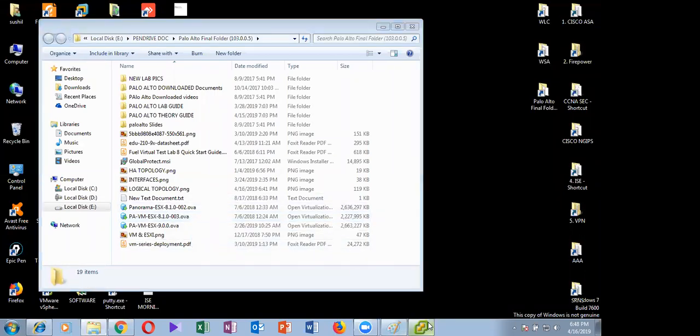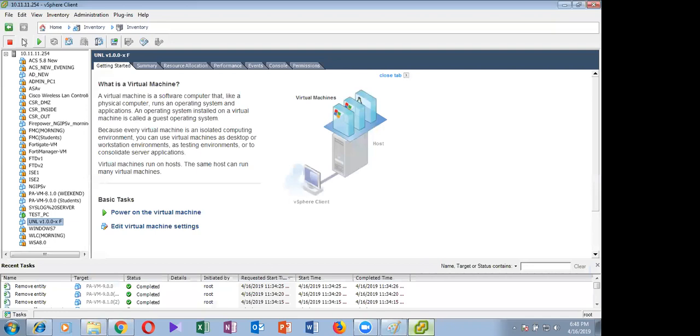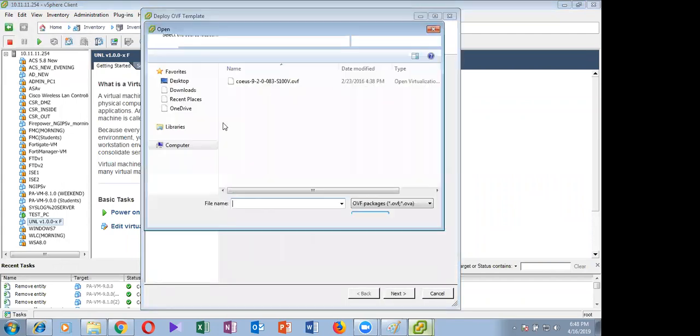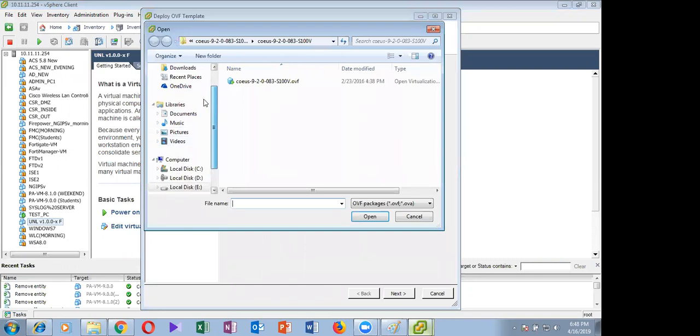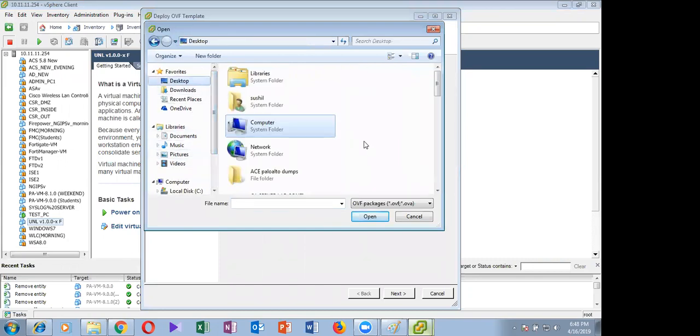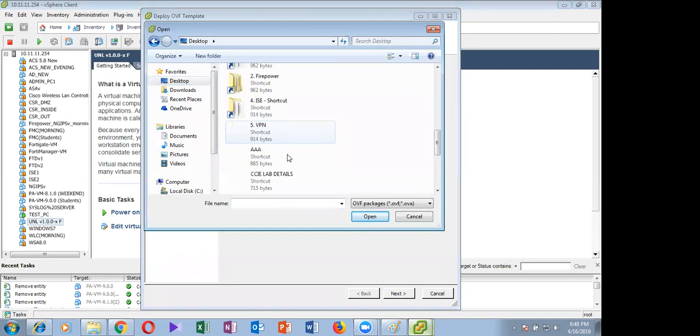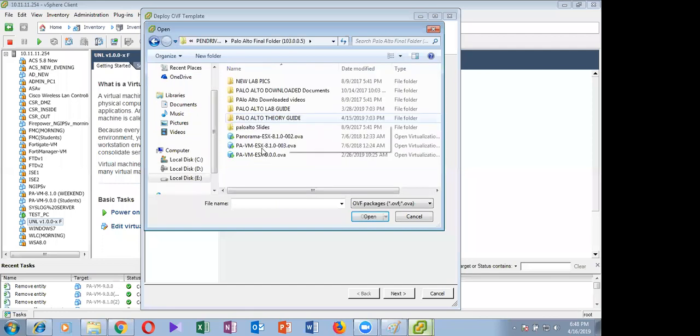So what I'll do, I'll get into the ESXi server. I'll say deploy OVF template. You can see OVF template. I'll go to the particular location where I have kept the VM file. Can you see PAVM ESXi? ESX is written over here.